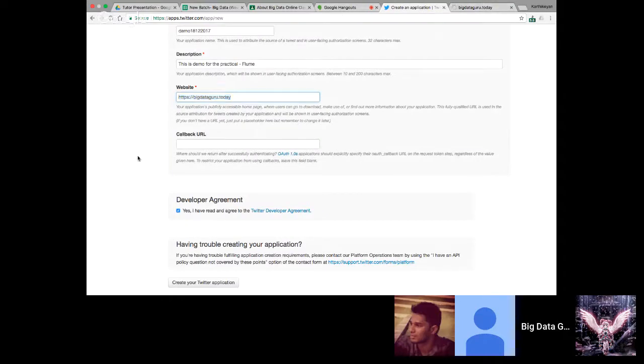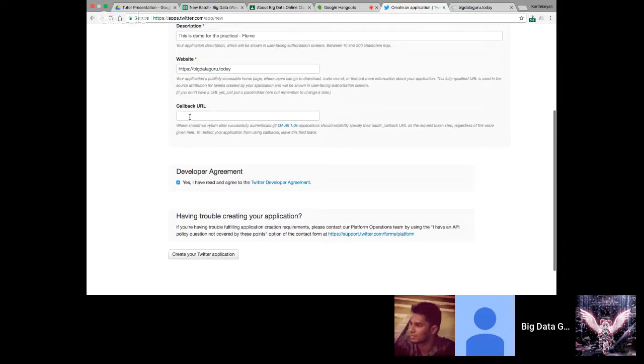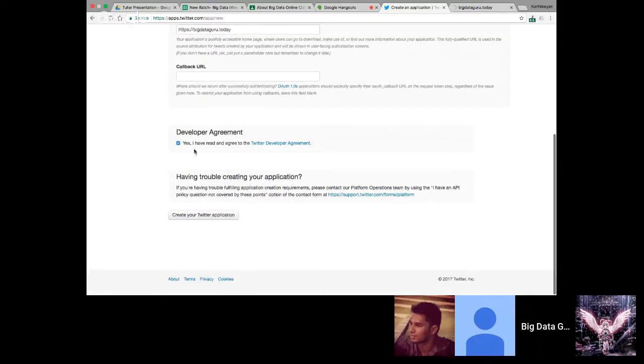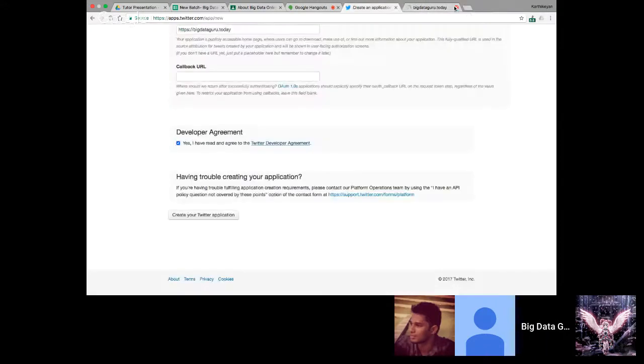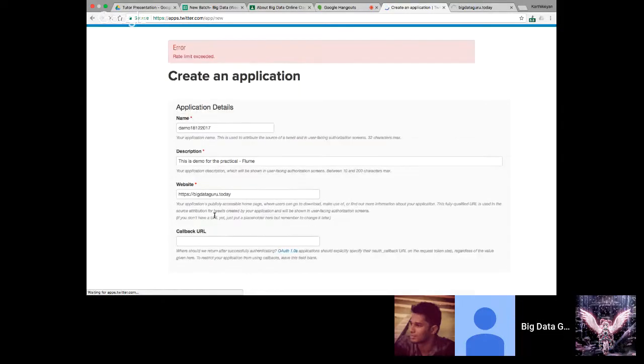Basically, a website. Okay, and you need not give a callback URL, but if you want, you can give that in real time, and just go with the developer agreement. If you want, I just give yes, checking yes, and create a new application.